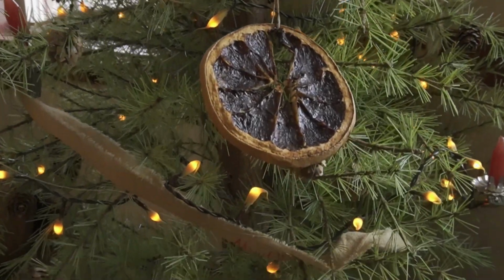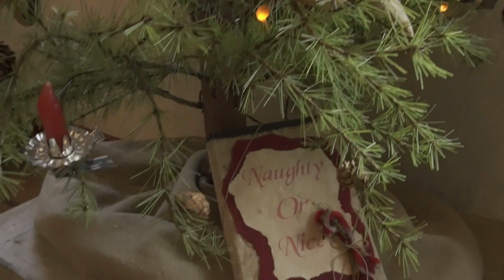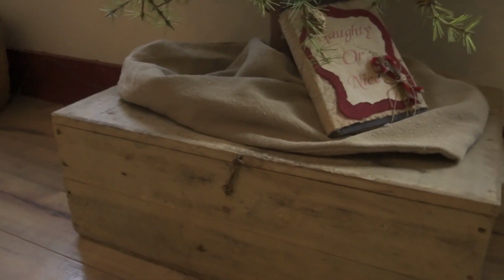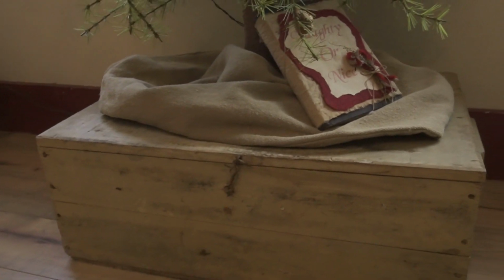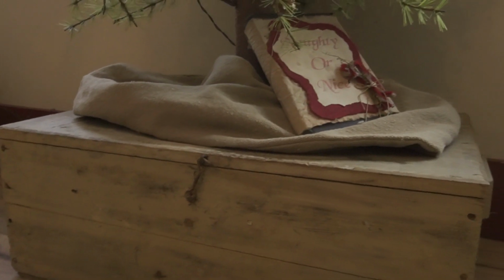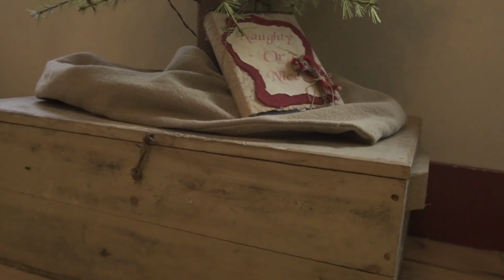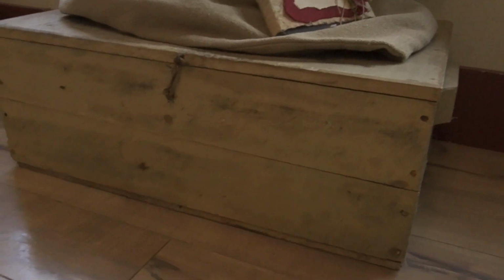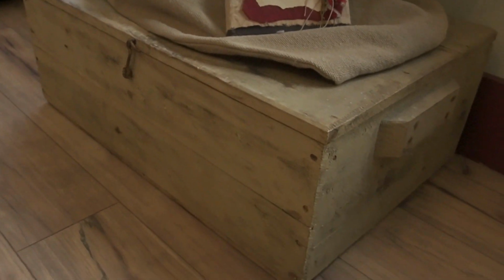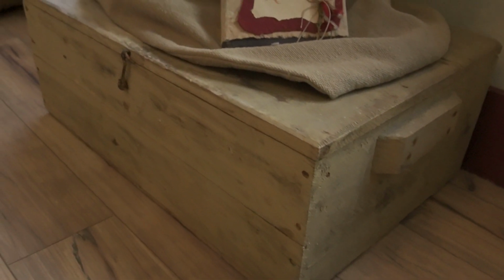Okay, so down here I have an old wooden trunk, chest, whatever you want to call it. I love it. I rarely use the inside because I'm constantly using it to put things on top of. So I just put our tree on top of that, and I think that makes a really neat little tree stand.